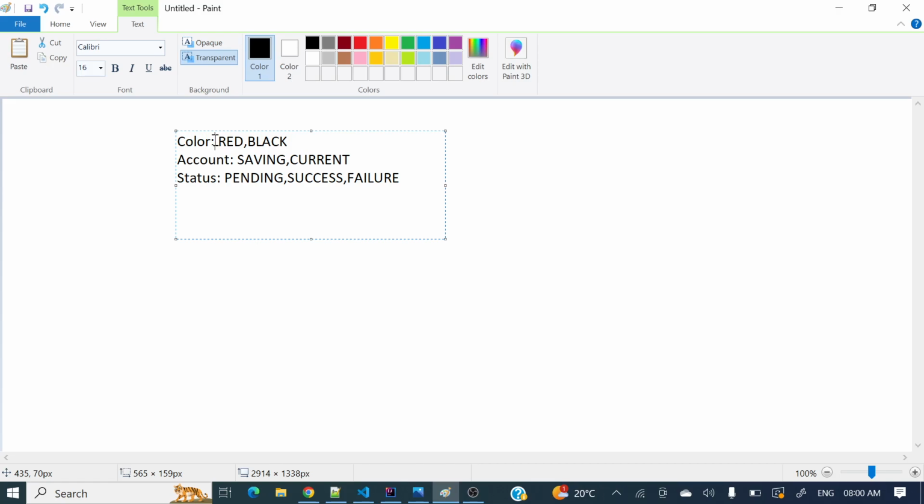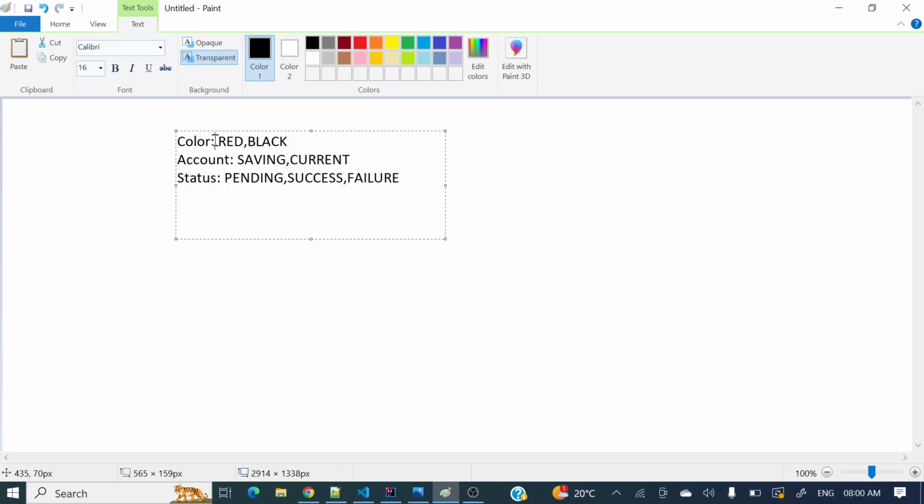Same way, your application status or request status is pending, success or failure. So this is also a good example of a real-time scenario where we will use enum.